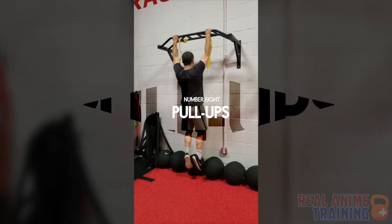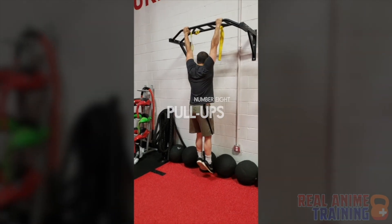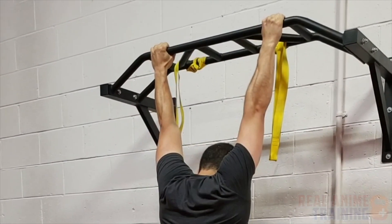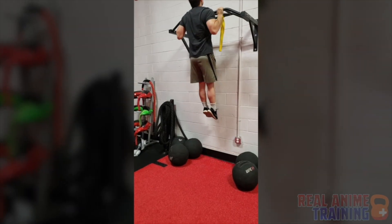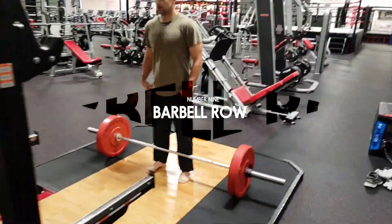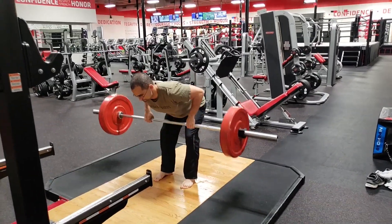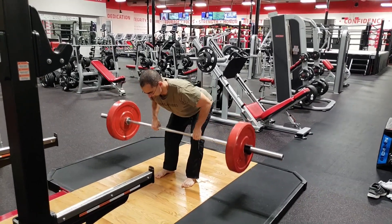For pull-ups, have your hands just outside your shoulders, and just like the bench press, act like you're trying to bend the bar when you grab it to keep those elbows in. Pull through the elbows to really activate the lats. Don't think about your hands moving — that's going to recruit more bicep. Really use those lats, because those are the muscles that are going to help you pull as strongly as possible. For the barbell row, bend over with a nice flat back — no rounding of the spine. Stand up all the way, push back into the hips, and pull through the elbows perpendicular to your body, just like the pull-up.